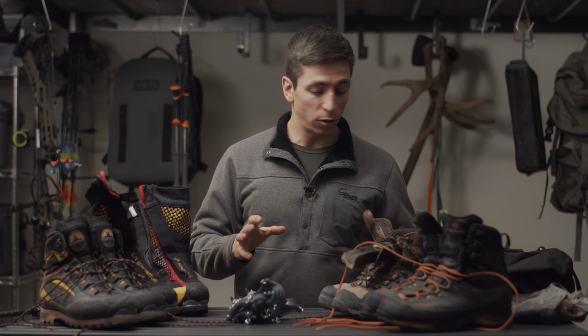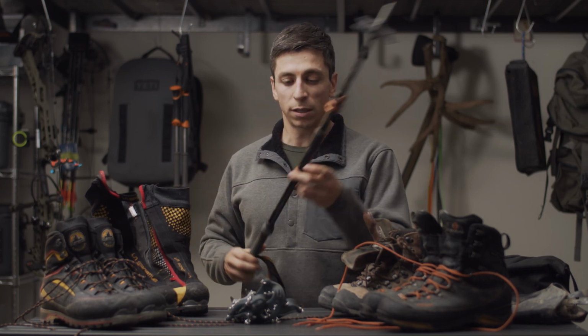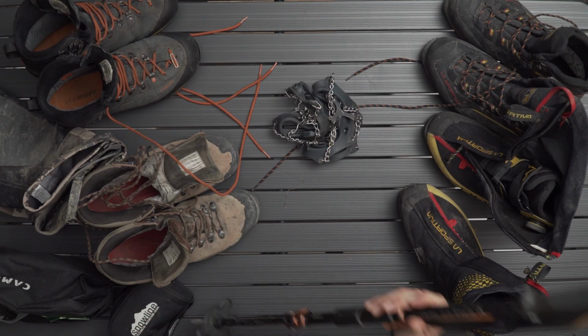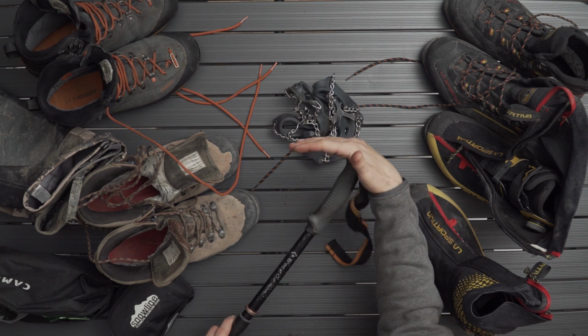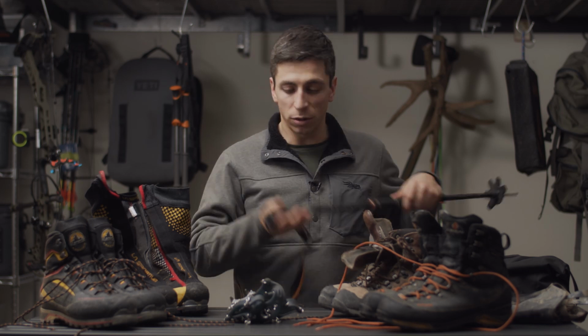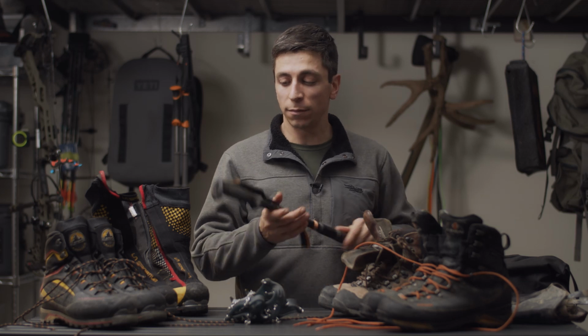The other thing to do with boots is sort of your stability and your trekking poles. And since we're talking about the mid to late season, an ice axe, or this is a Black Diamond Whippet. And I love this thing because it has a detachable ice axe blade on it. So you can self-arrest yourself if you're falling down the mountain. You can also use it for scratching and scraping out little camp spots or glassing pads.